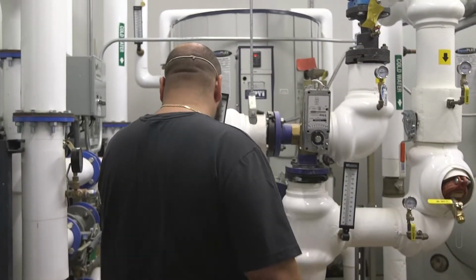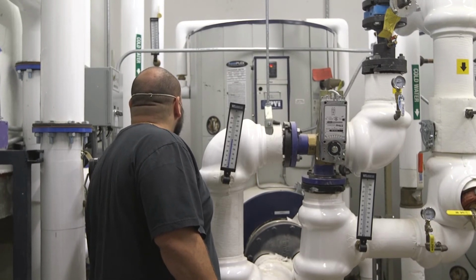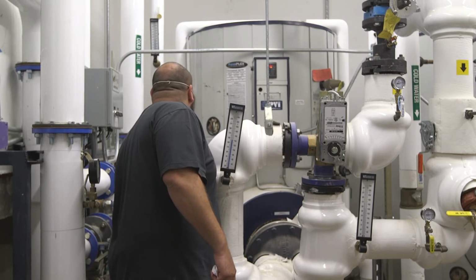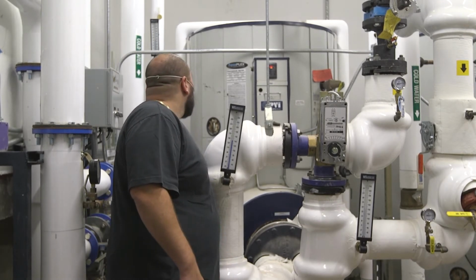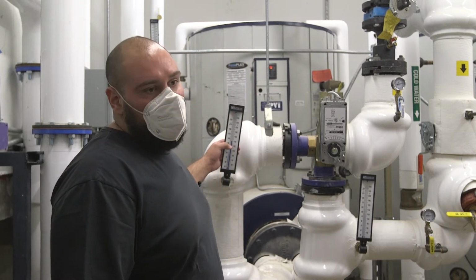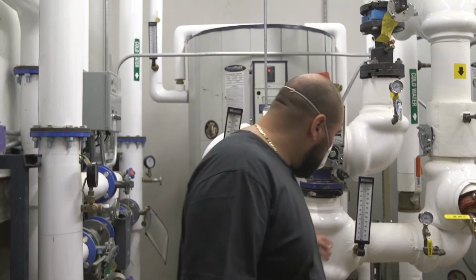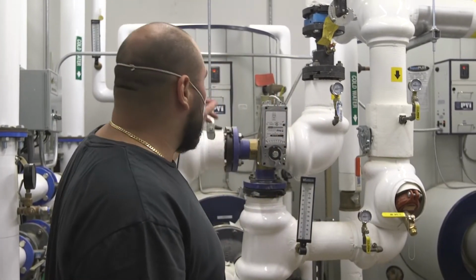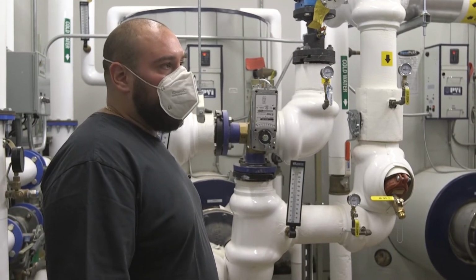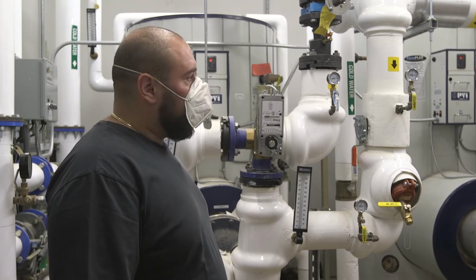I see that your boiler water temperature, you always want a little bit higher than what you want to put out. So you're at 140 right now. It's not really going to get above 140. Your set point's at 145. So if you want 145 to the building, you're going to have to bump up your boiler water temperature.